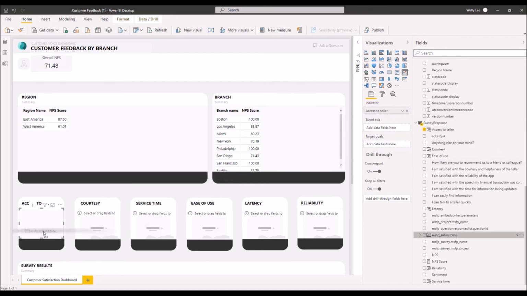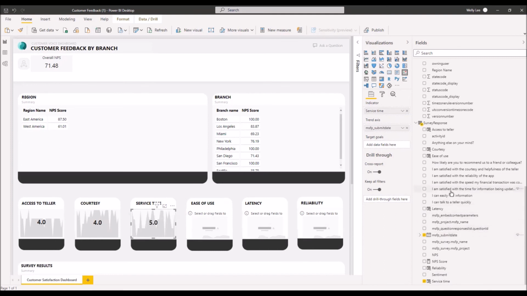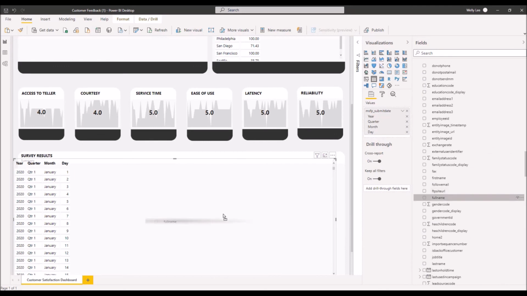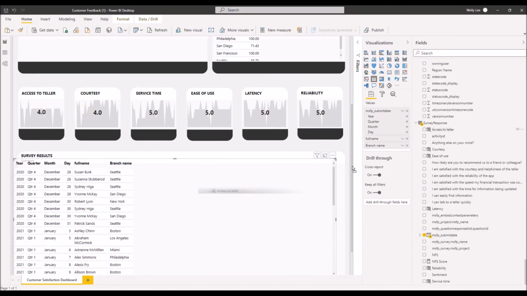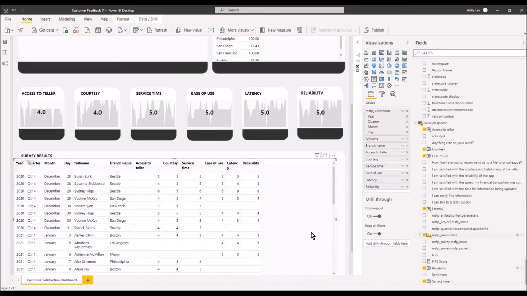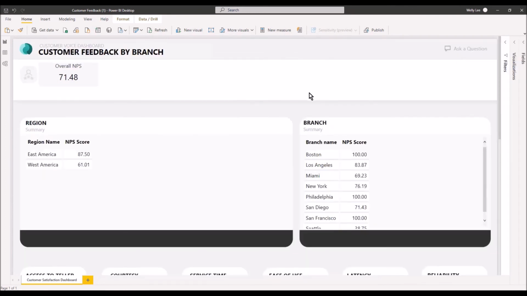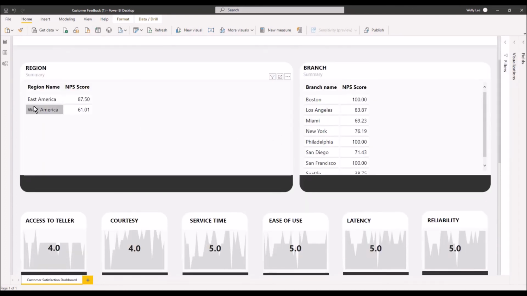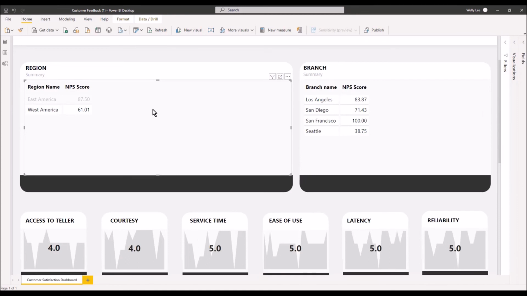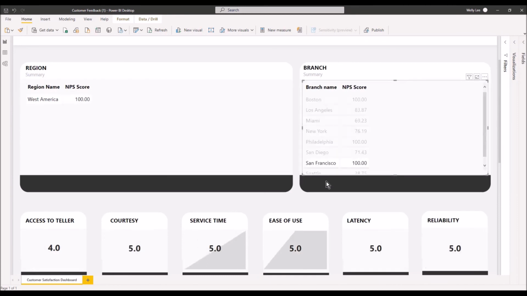Drag and drop key driver values from the new columns that we created, as well as the submit date, to the same chart to create the trend line. Finally, you can show the actual answers from the survey in the table at the bottom of the page. Since the tables are related, you can filter the survey results by selecting the region or branch.